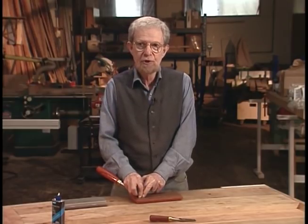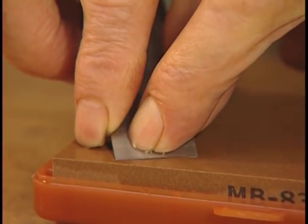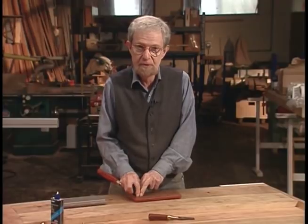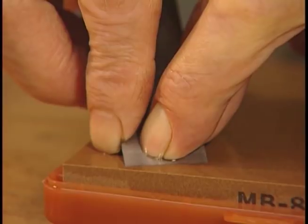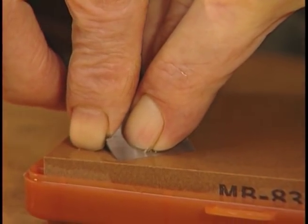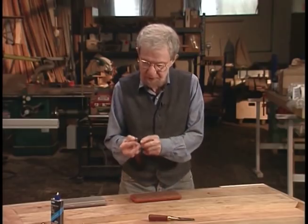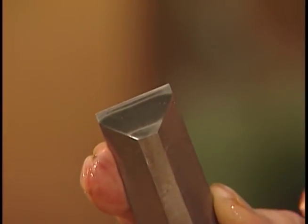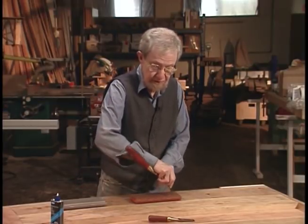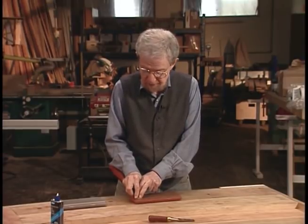Now, let me show you how to move the tool over the stone. Let your left and right arms be a hold down system. Click with the left, hold down low, loose and low with the right. And move the tool left and right across the stone, not this way, but this way, because the distance diagonally is greater and offers much more resistance to the thrust of the tool. Move the tool this way and you get a roundedness. Moving the tool this way is almost impossible to round.